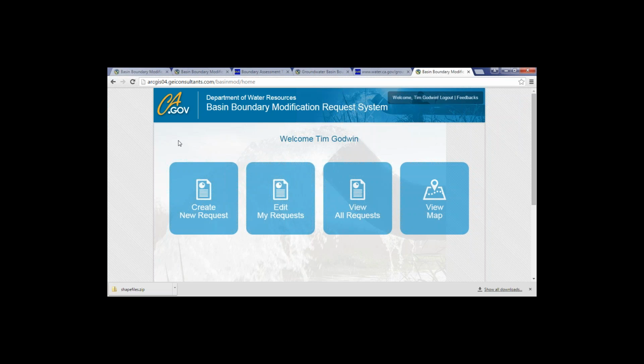Right. Yes, ArcView shapefiles are required for submission, and again, this is for the need of expediency and developing the review of this package so we can get through the process and reprioritize these basins so the local agencies are informed of their current status well ahead of the GSA deadline. We want you to have as much information as possible, and that step will save a significant amount of time in terms of processing the entire state request for modifications.